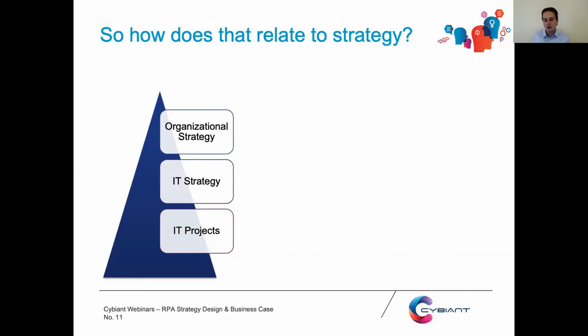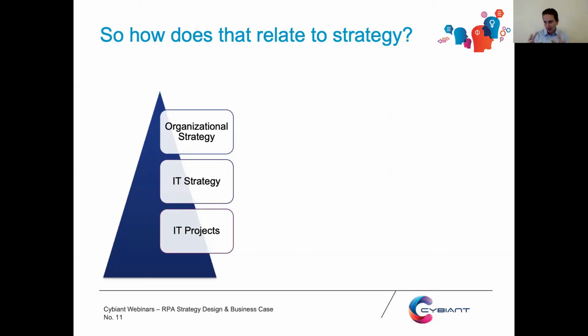I'm just going to use the example of an IT operation here. There is this organizational strategy, and the organizational strategy basically defines the key business objectives and what we want to achieve as a business. The IT strategy exists to implement that organizational strategy. So it's one of the aspects that needs to ensure that the overall strategic objectives are met. I realize that's not always true in practice, but this is the way it should be organized. So in the end, every IT strategy should be related to the overall organizational strategy.